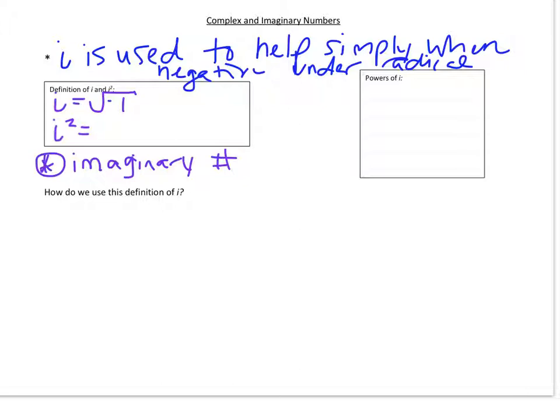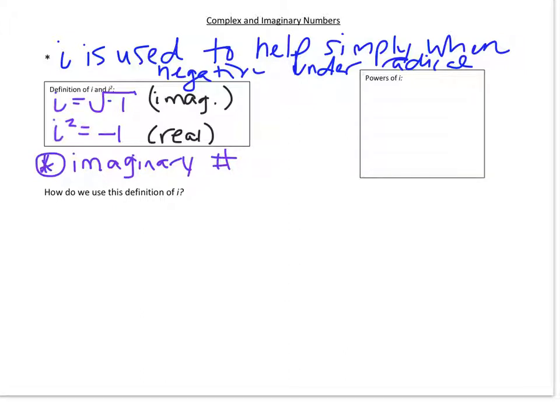So if you just think about the definition of that, you can make a guess as to what the definition of i squared would be. If you just square both sides of the definition of i, you can see that i squared would be -1. Hopefully that's a little bit interesting to you, the fact that this second power is a real number, whereas the first power was an imaginary number. And that happens every other power of i.